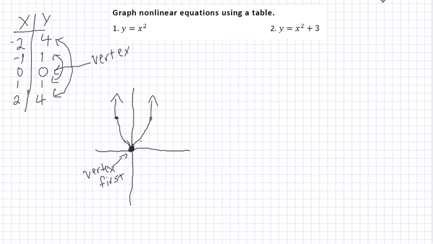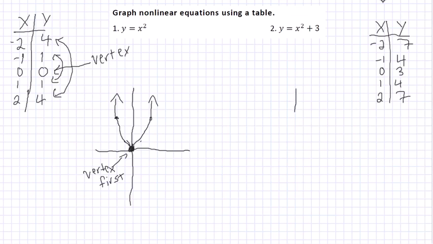All right, so now let's look at y equals x squared plus 3. So basically, we're going to have all the same values, except the y values will all be 3 higher. So we're going to use the same 5 x values, and we're going to plug in -2. -2 squared is 4, and then we're going to add 3 to it. So 7. -1 squared is 1. Add 3 to it, you get 4. 0 squared, 0 plus 3 is 3. And then because of symmetric points, we know this is going to be 4 and 7.